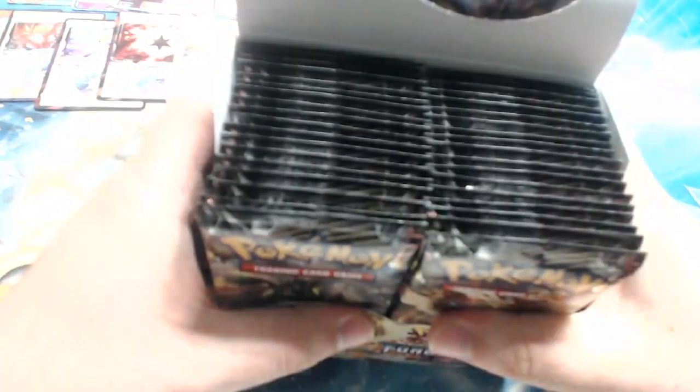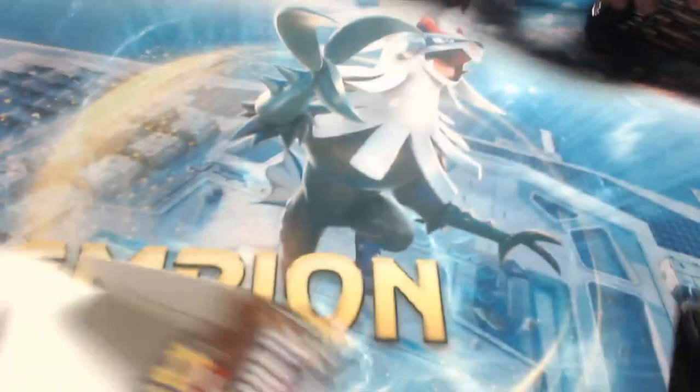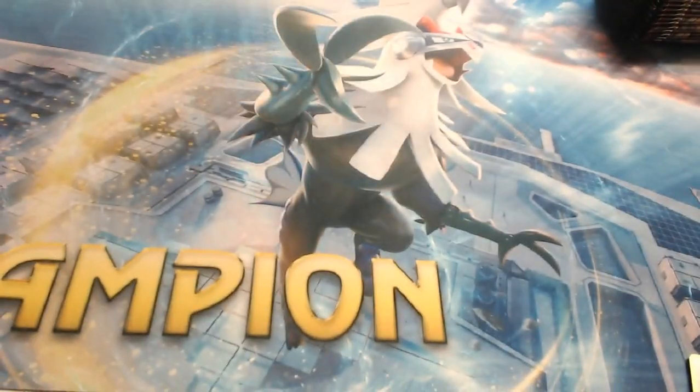Right, here we go. I think, shall we do a pack war? Let's do a pack war. Spice it up for the last box. Let's go. You want left or right? I'll go left. Your left or my left? It's your choice. Show me which one you want. That one. There you go. Okay, so you open a pack, I open a pack.